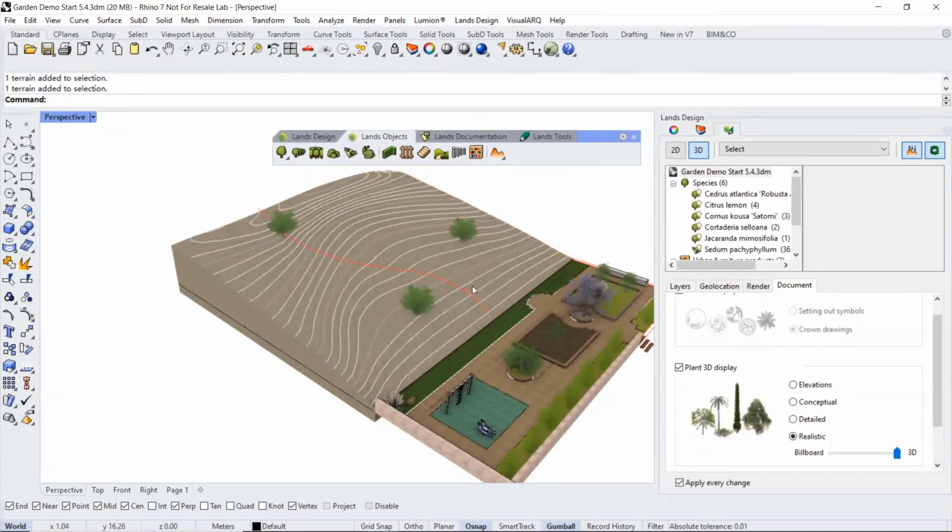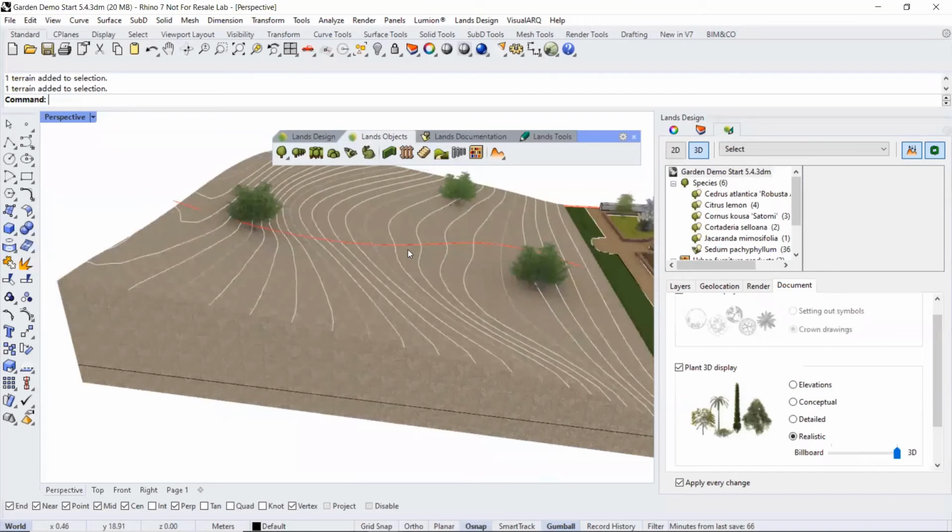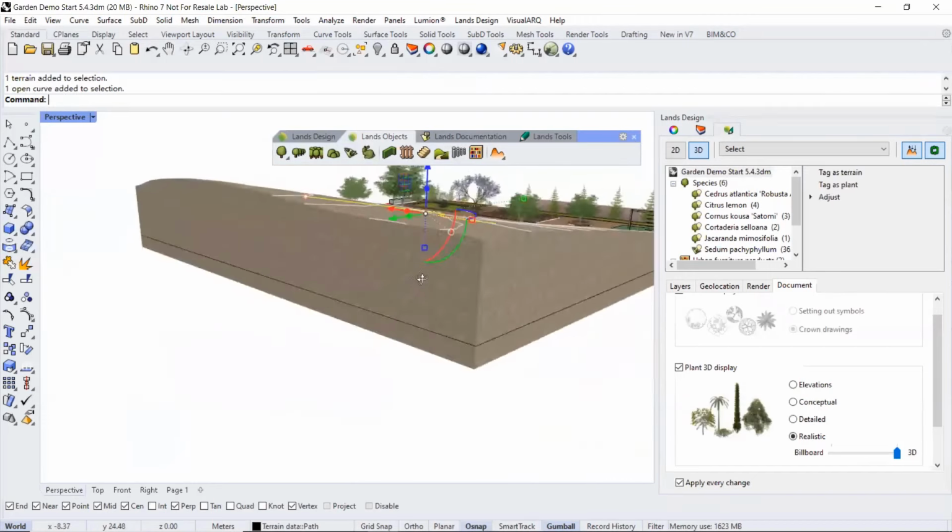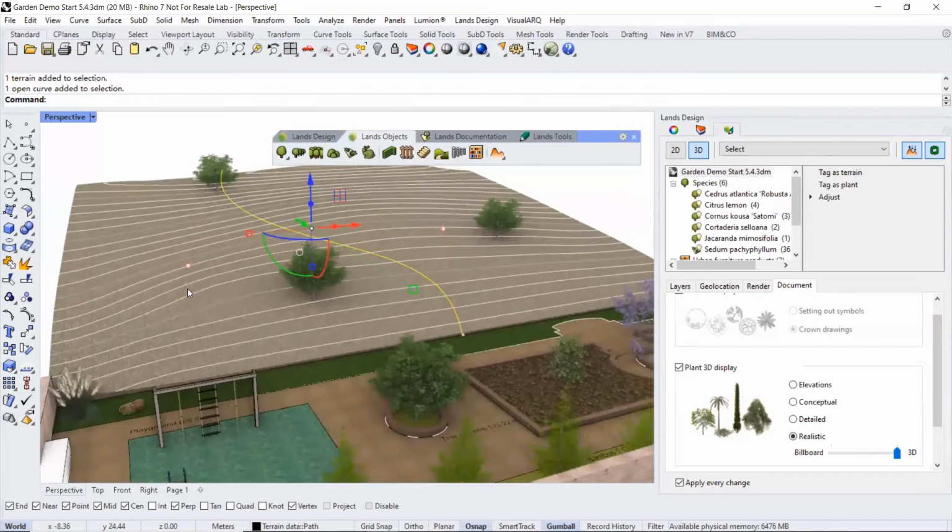For example, let's insert a path. To do so, we need a path curve. We already have it. It's important to have this path curve already positioned in the 3D model space because the terrain will try to adapt to fit it with the position of this curve. Okay.